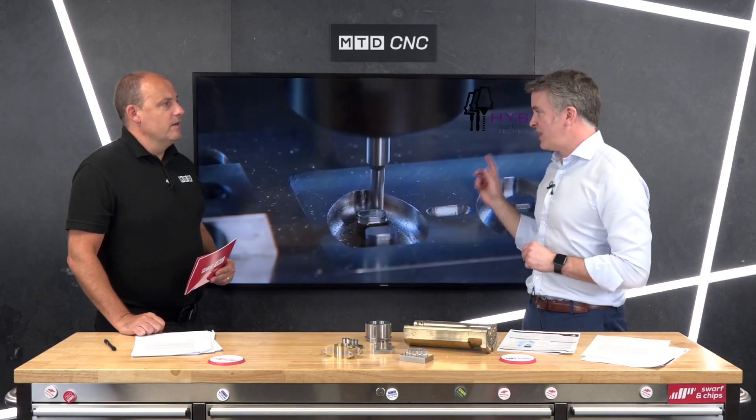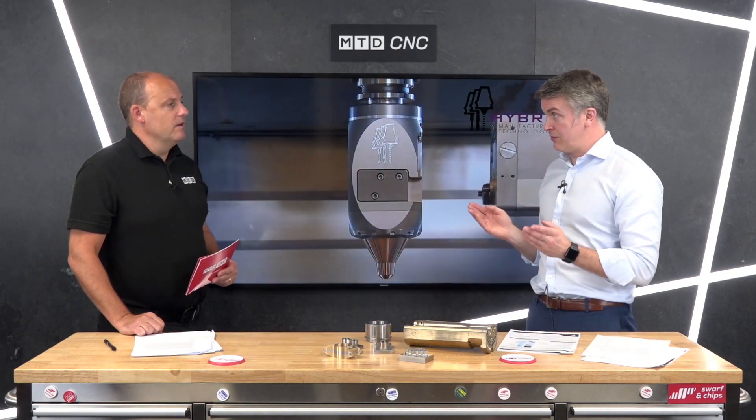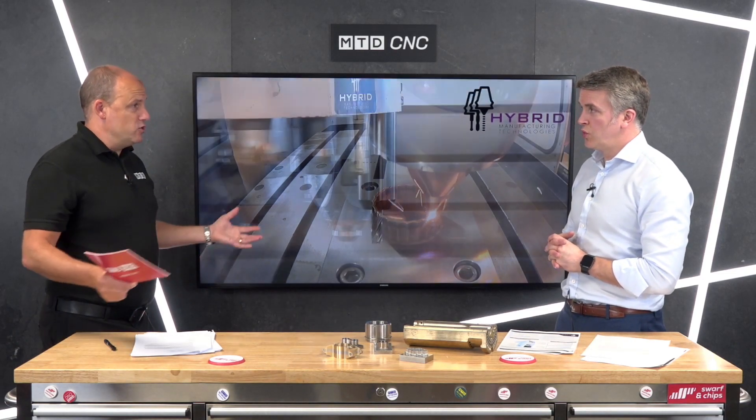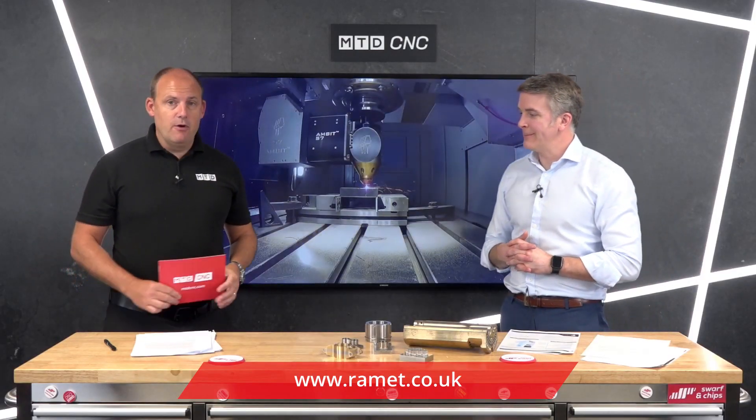At one point in the video you've seen us machining a gear tooth off a part and then reprinting it back on, then finishing it. In the past you simply couldn't do that. But because we're mixing the grain from the hoppers through into the machine, we're making the material so well that you're not putting a massive heat affected zone into the parent material — so what you actually get is a stronger tooth than the original. As for cost — when you compare it to buying a machine already equipped, the cost to add this onto a 1.5 metre VMC is similar. Very competitive.